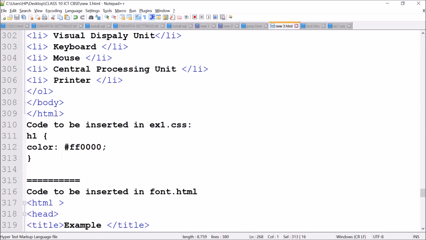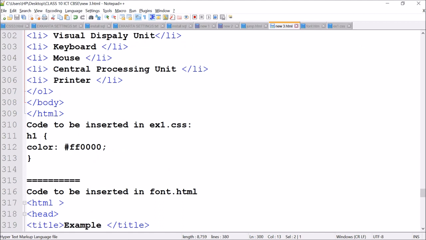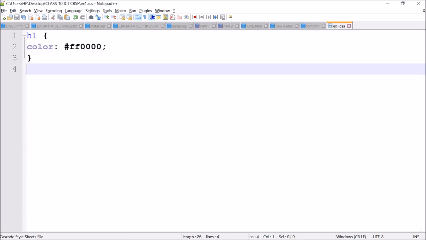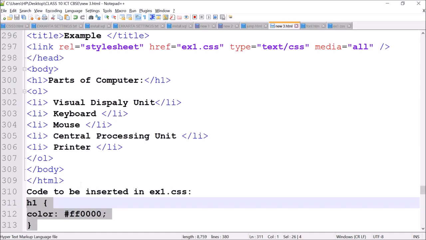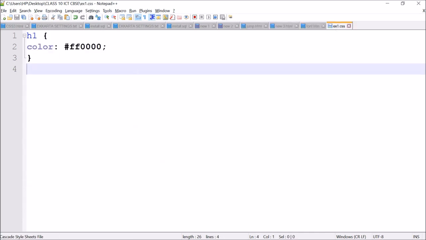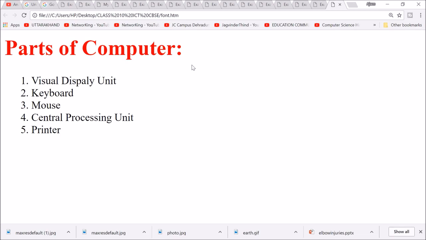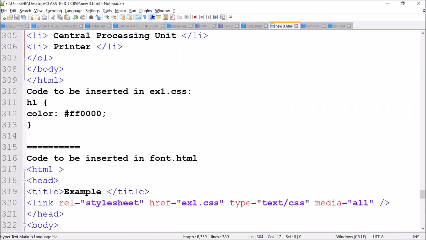the color, which is the color we see here. Let us give the color to it. So wherever we have H1, the color will become this, right? We will take this code and place it in the CSS. All this code is taken from your book only. Okay, so H1. Which color is this? Red. Let us save it and run again. So this has become red now. This is how color works. So the working of color also we have seen.